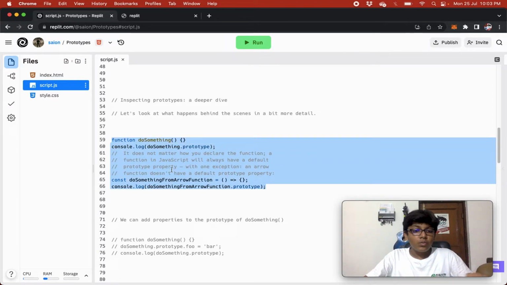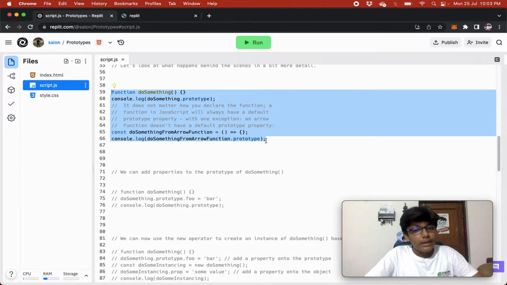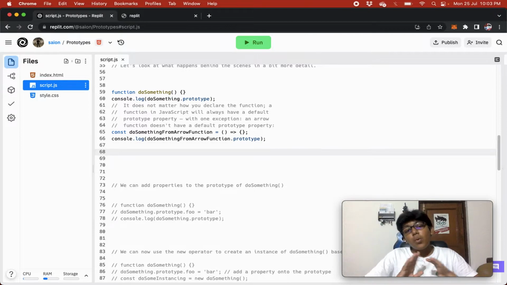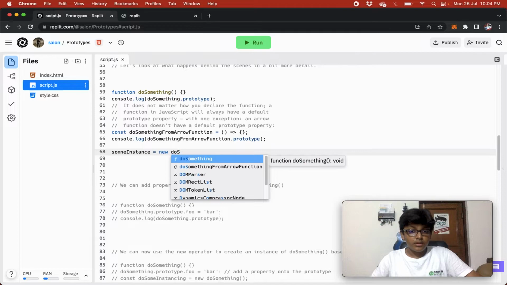And one more thing, extra information related to arrow functions, not to prototypes: you cannot create objects from arrow functions. You cannot use the new syntax with arrow functions, like const someInstance = new doSomething where doSomething is an arrow function.